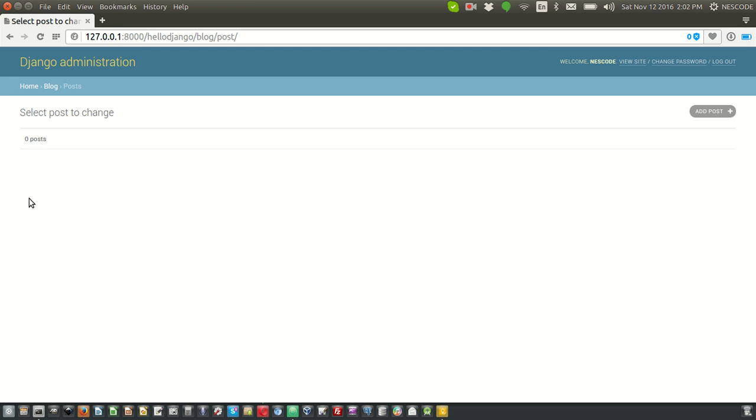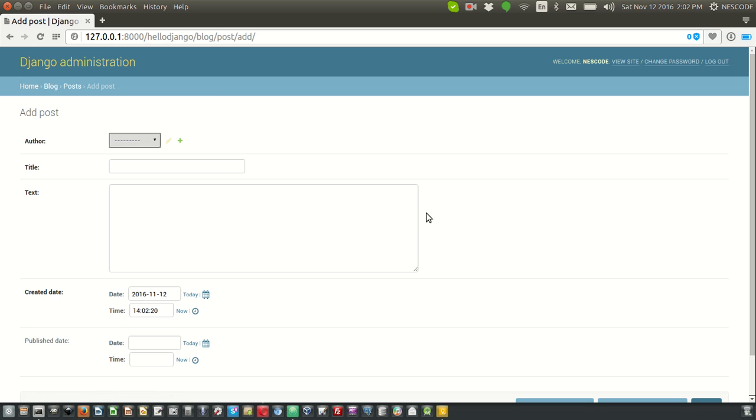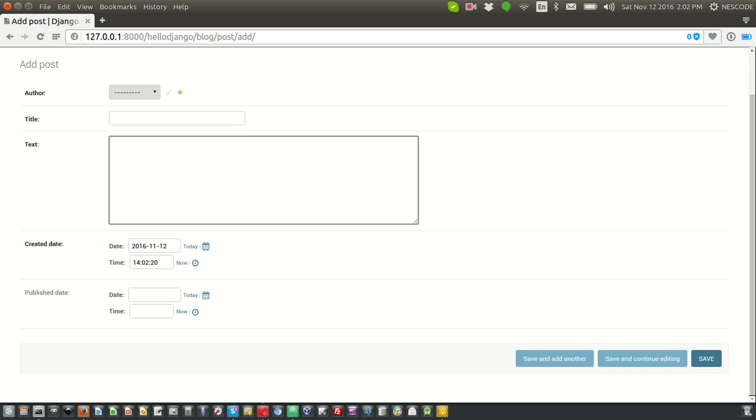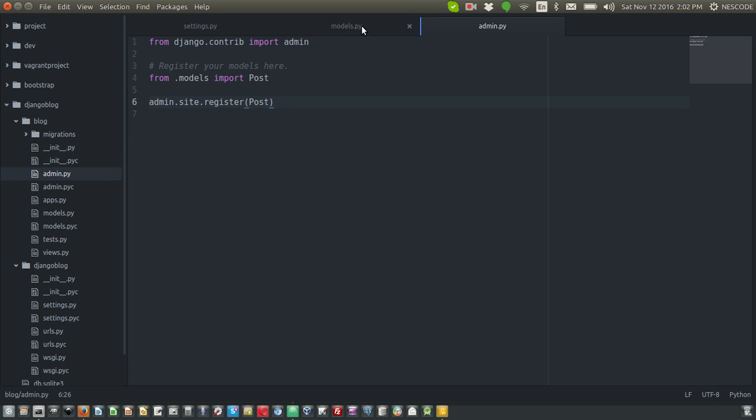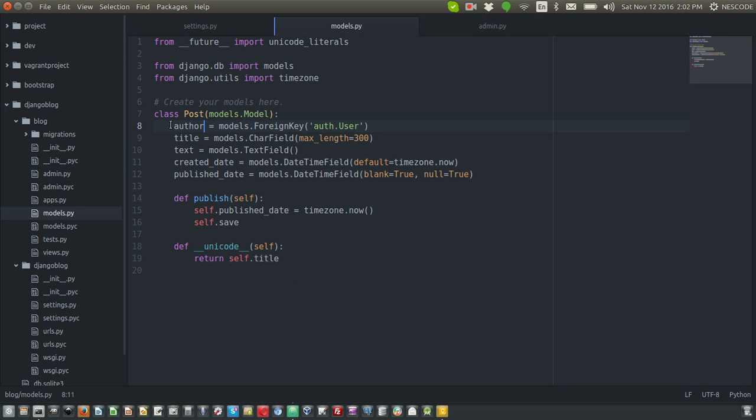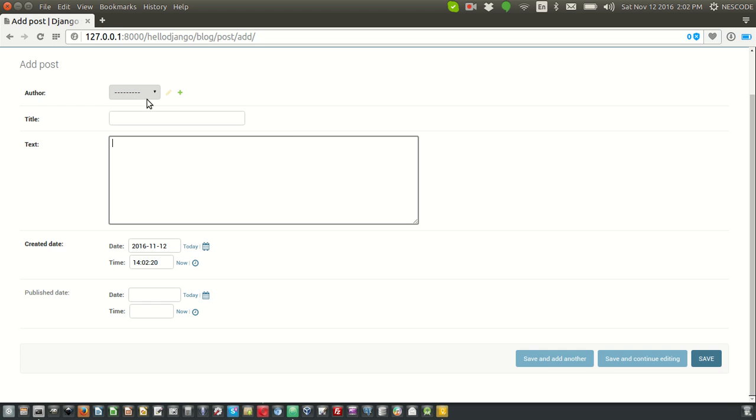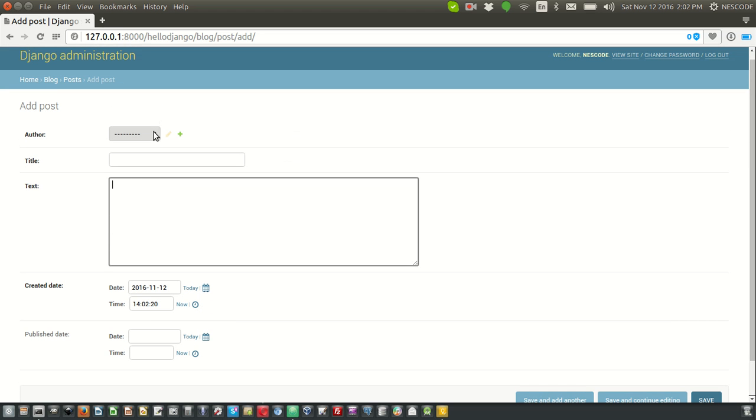If you click on this post and click on add post, we can see the author, title, text, created date and published date, which we have defined in our models.py. That is the reason it's coming here. You can now even start creating the blog.